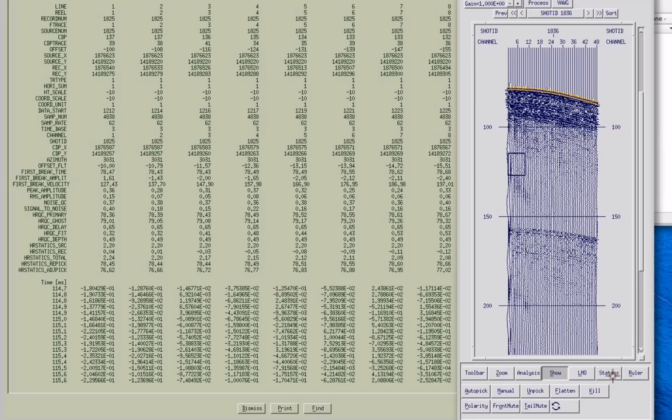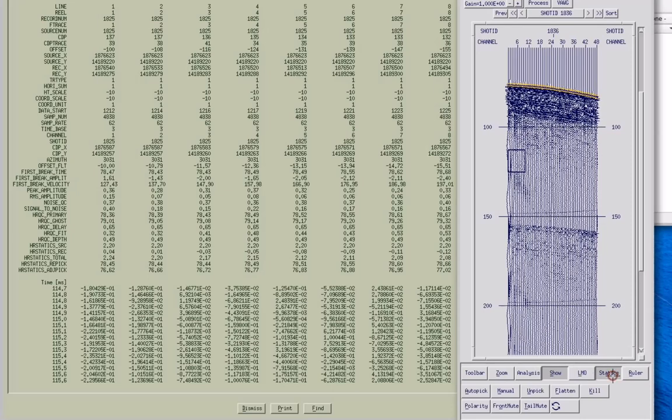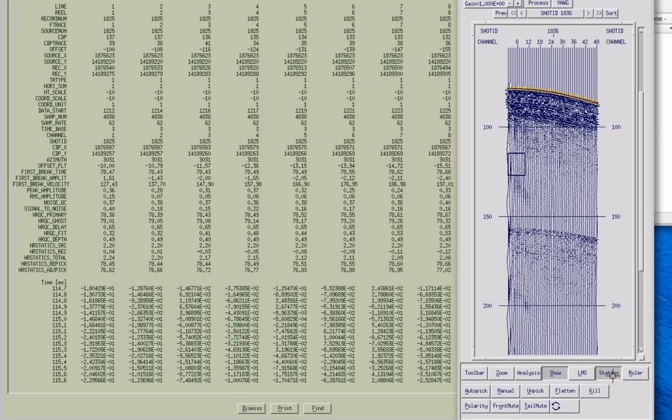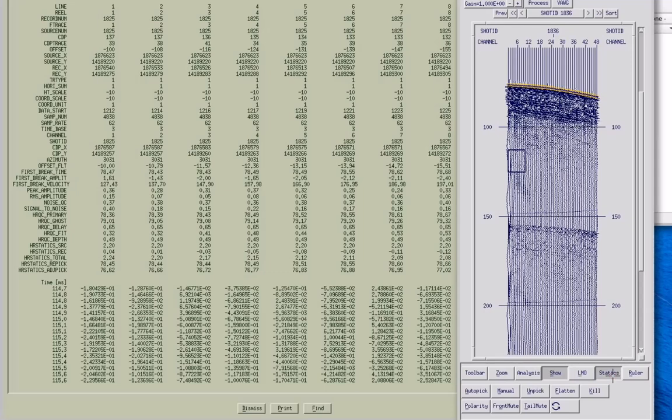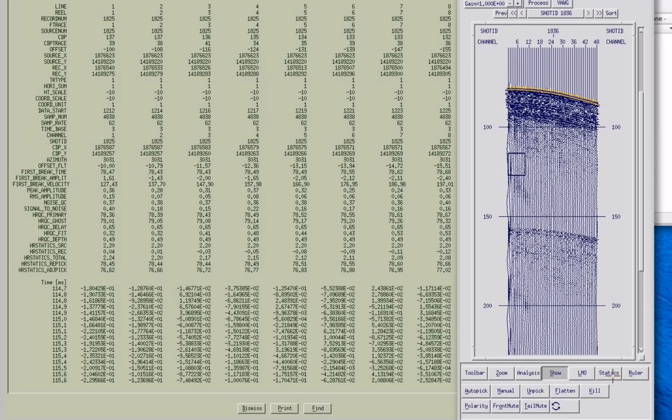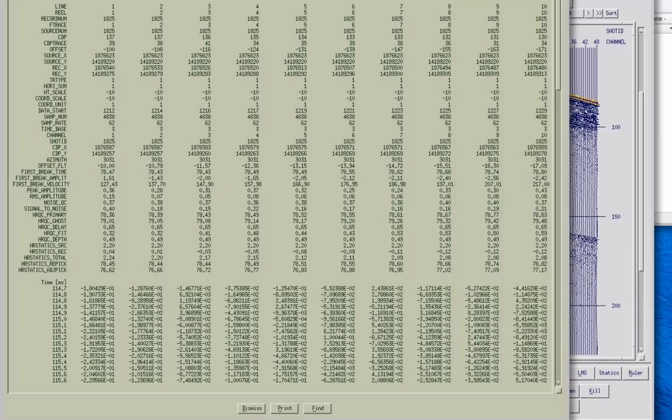Again, see as we move that. So a good QC of the data is to basically run through your shot gathers after you've calculated the statics and see what happens to your gathers. If you're starting to see some big disruptions in the water bottom, particularly at far offsets, it probably suggests there's an issue with your first break time picks or your initial picks, and maybe some effort to improve those would be valuable at that point.